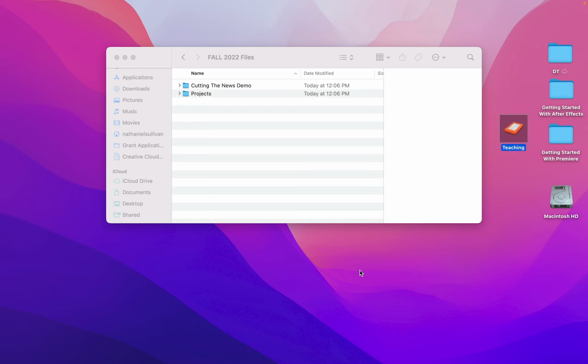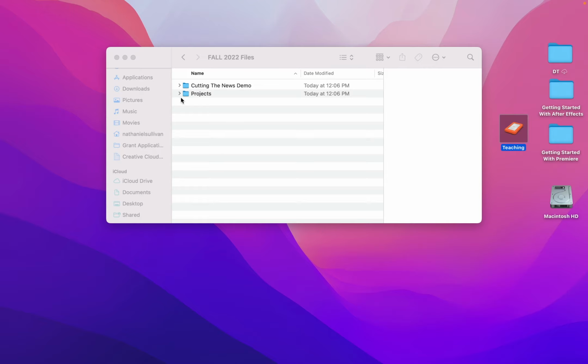In this video, I'm going to set up my project in After Effects, import some footage, and create a composition. The first thing to do is to make a project folder. After Effects project files do not contain media. They link to media. So you need to set up a project folder that will contain any media that you want to use in your project.